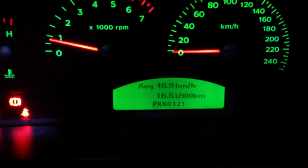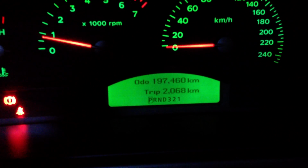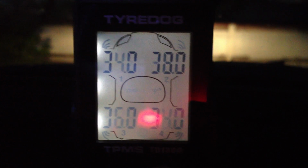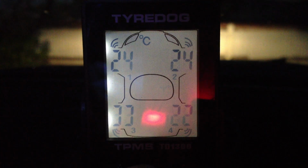So, yeah. And still got the original engine in. There you go. That's how many Ks it is. Oh, that's a trip for my holiday I just went on. Anyway, here's the pressures in the tyres. That's the temperature of the tyre. That's the temperature and pressure of the spare.